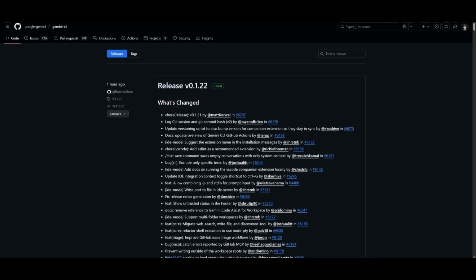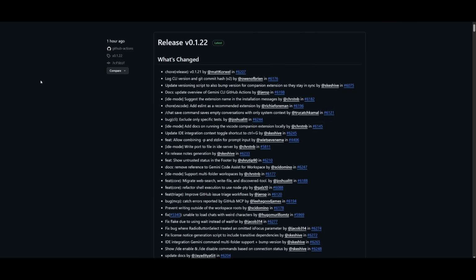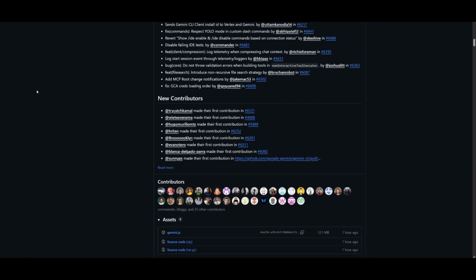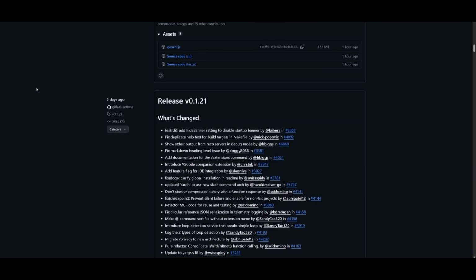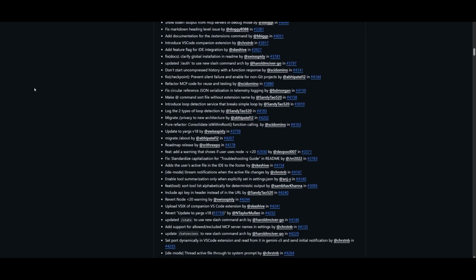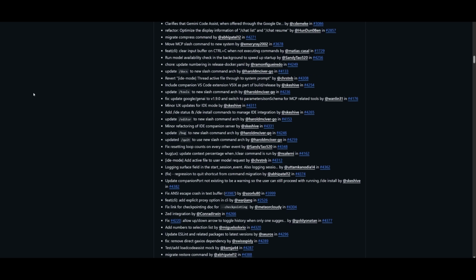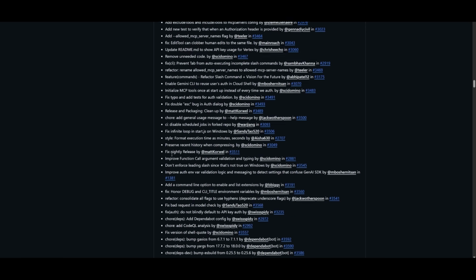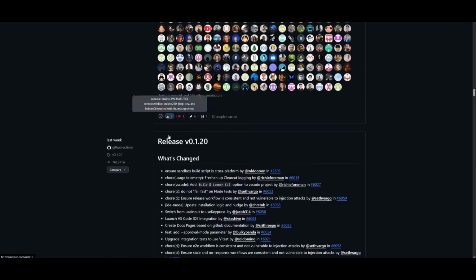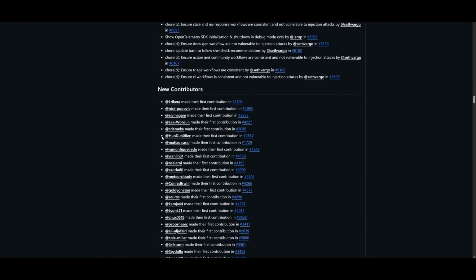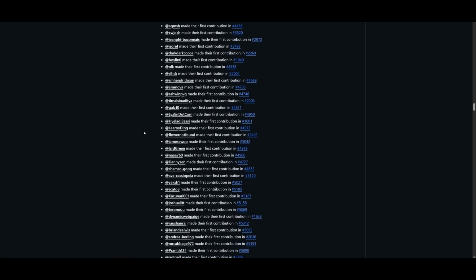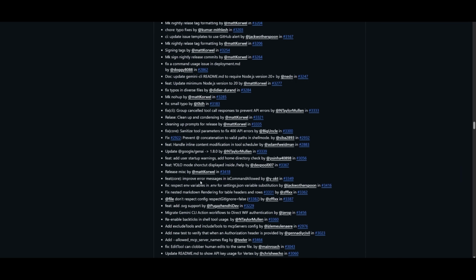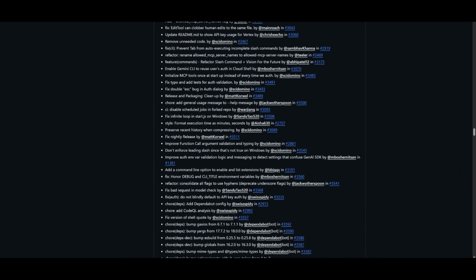But essentially, it's not just the Google team that has been implementing these updates. It's also the open source community. Over the past month, we have seen so many new contributors working on enhancing Gemini CLI even further with new updates. And you can see this is just 5 days ago, and we have so many fixes, so many additions of new features, thanks to the open source community, with new PRs being merged to the actual repository. And overall, this is now a really reputable and amazing coding agent.